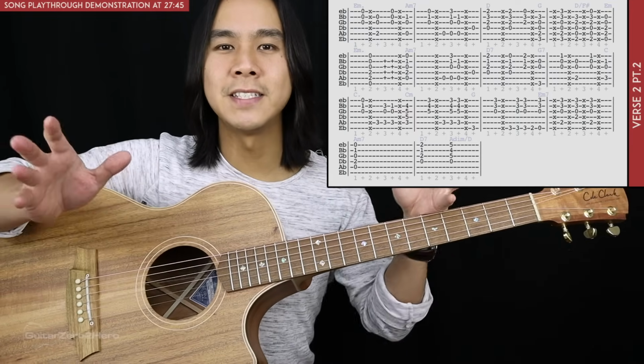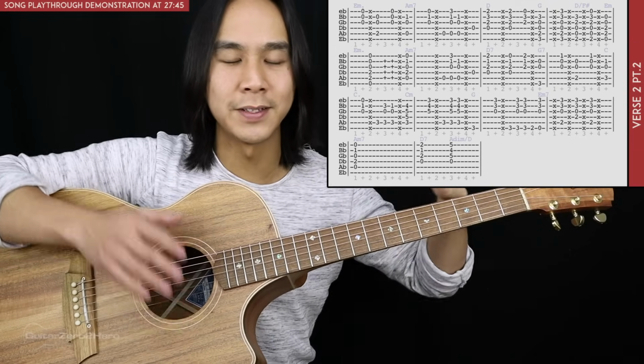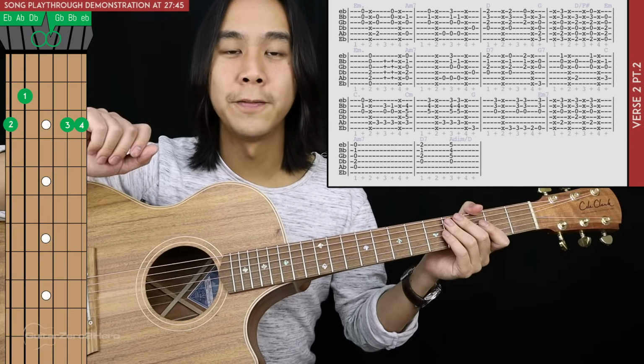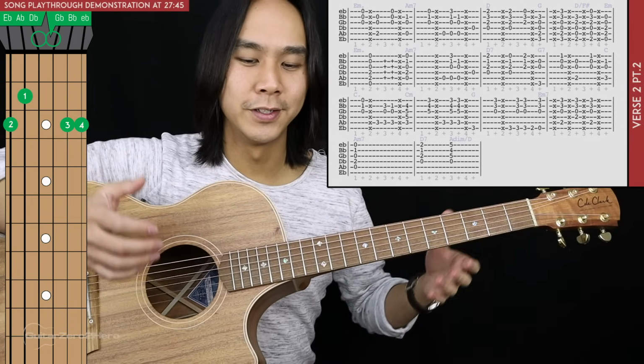Now you don't need to play these variations. You can basically just repeat the first verse and the first chorus if you wanted to. But these are just some additional variations that Nuno does in that studio recording. Now the variation will happen in this first line of the second half of the verse.